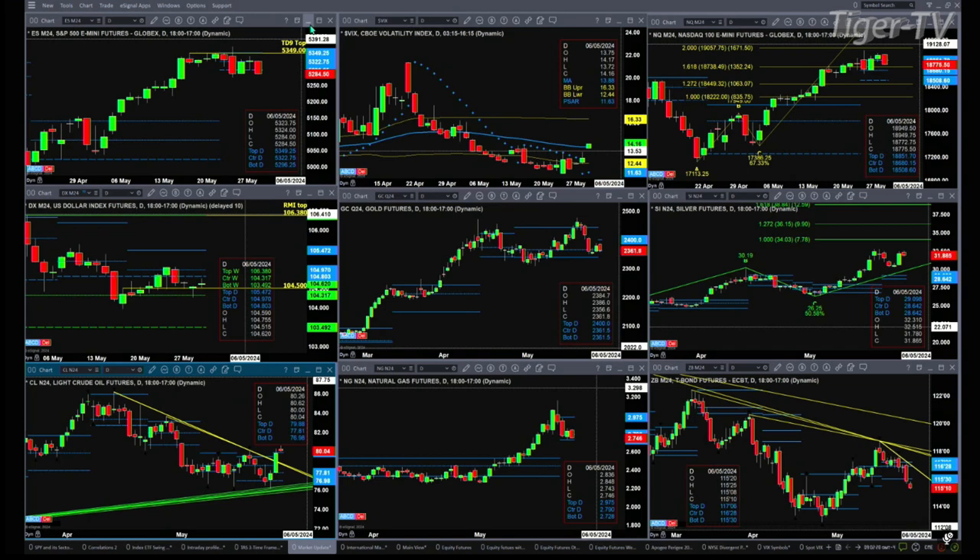We do have Lightspeed Crude that is trading above the top of its profile at 79.88 — if it closes above that, we're likely headed higher. Natural gas consolidates within a profile that formed three days ago, with support at 2.72 and resistance up at 2.97. And finally, the 30-year Treasury closed below the bottom of its daily profile yesterday and is trading below that today, which suggests lower prices. We'll take a look at the 30-year Treasury during the Trader's Edge show as well.